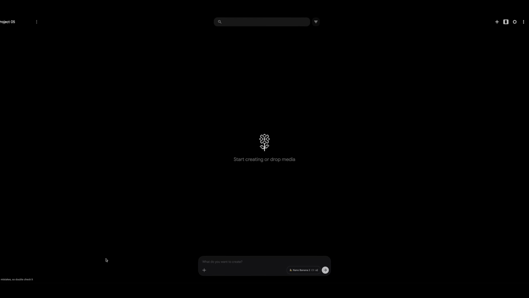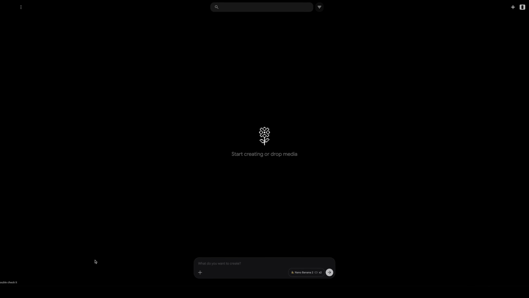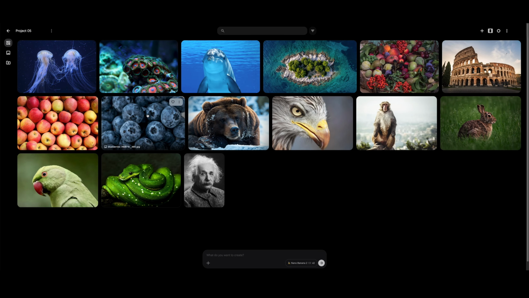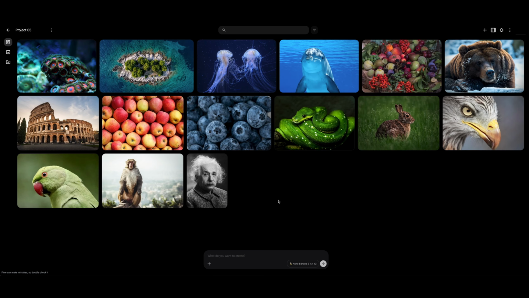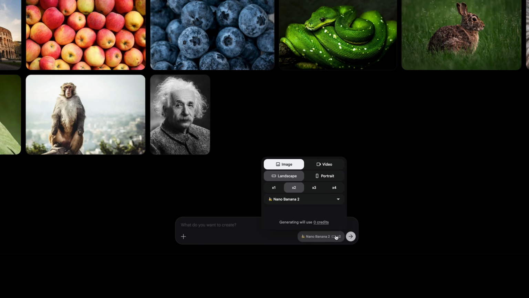Now, just like in Gemini, you can generate an image from a text prompt or upload a file or multiple files, and then describe the scene you want to create. Another really useful feature is that your uploaded images are saved for future use, so you don't have to keep uploading the same files every time you want to work with them. Flow also gives you more control over image layout. For example, you can select whether your image should be 16:9 landscape or 9:16 portrait. You can also generate up to 4 images at once using the same prompt, which makes it easier to compare variations and choose the best one.